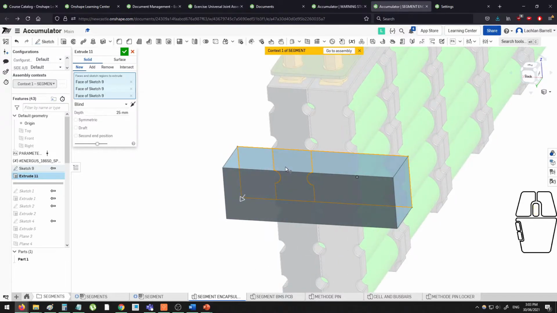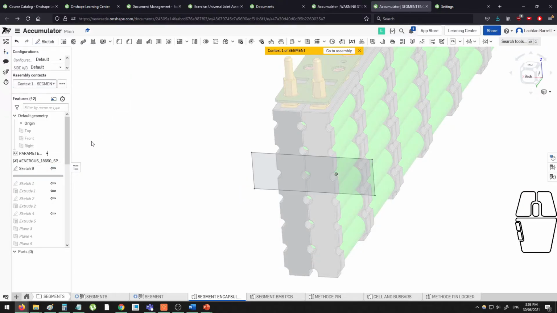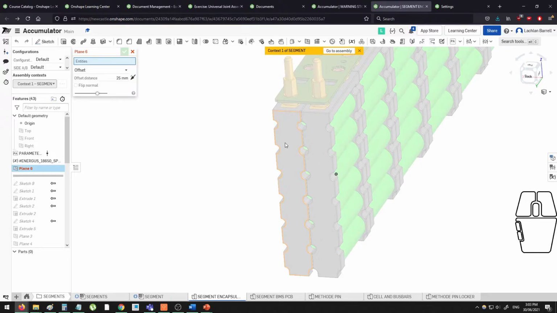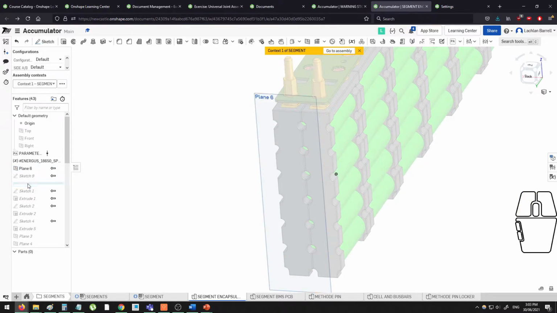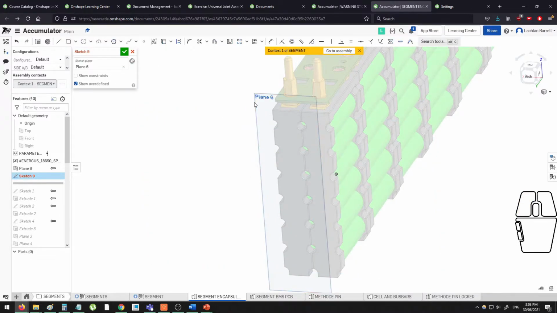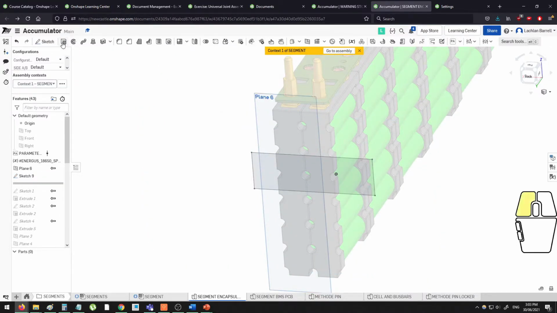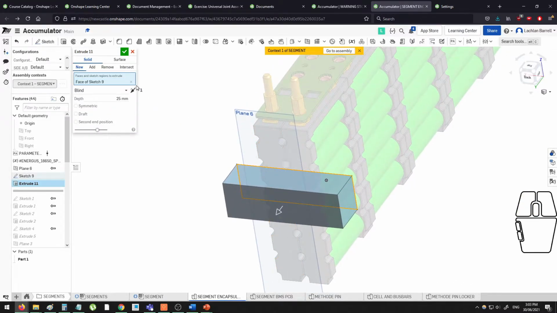Right now, it's pretty clear that I can just select it and I get what I wanted. However, if you're doing things like lofts, then I don't believe you can have internal closed loops as well as external. So the way around this, I'll hide that sketch for the moment, is just to add an external plane on whatever surface it was that you wanted to use. So I'll set that to have an offset of 0. Excellent. I'll bring my sketch back, and then I'll change what sketch plane my sketch is on to be our plane that we made. Excellent. So now I can extrude that shape without any issues, without it involving the context face.